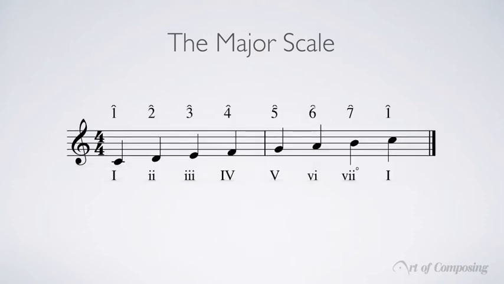First, each note has a degree name and number. The scale degree number is written on top with a little caret over the number, and below I put the Roman numerals used for each scale degree, which will become a little bit more important later on. Now, like I said, each scale degree has a name. The first note is called tonic. The second note is called supertonic. The third is called the mediant. The fourth is called the subdominant. The fifth is called the dominant. The sixth is called the submediant. The seventh is called the leading tone. And then the eighth is the tonic again, and we actually call that the octave.